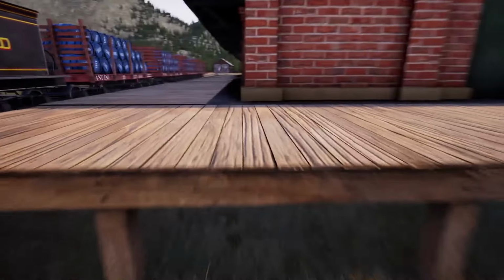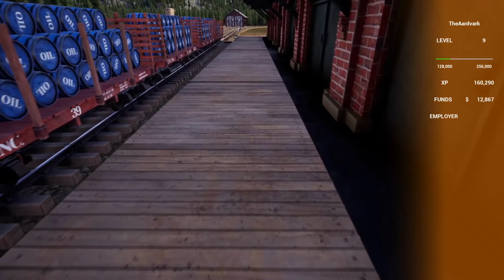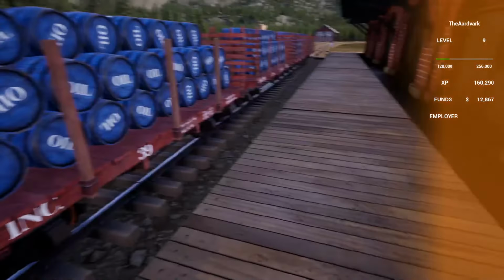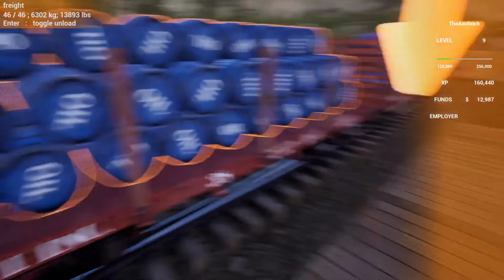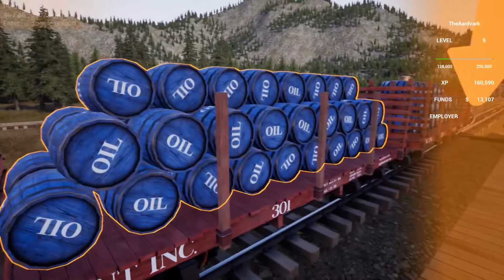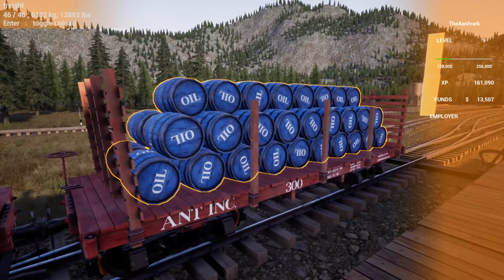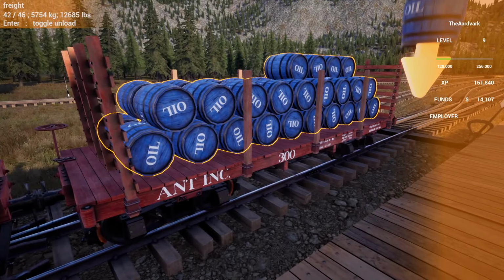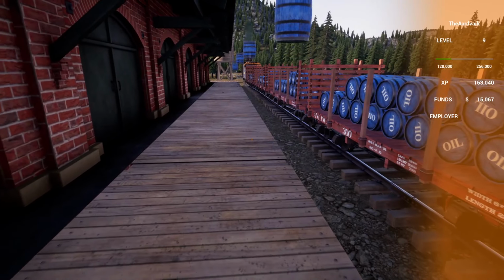Get you to a stop and head back this way, and this is where the payday comes in. So, 12,867. Hopefully this puts us over 20K for the first time, is the hope. Because that'll be a... Ooh, that barely hits the dock. Ooh. There we are. Raining money. That's what that's doing.